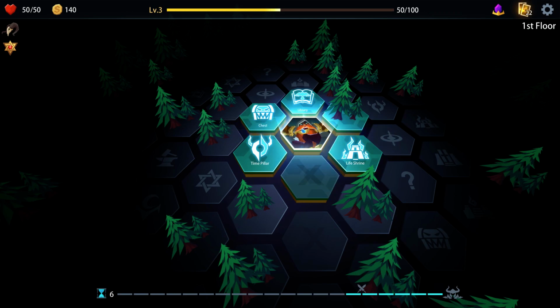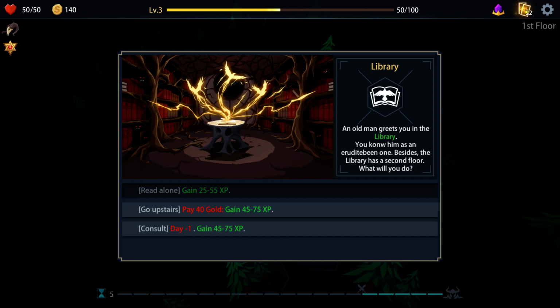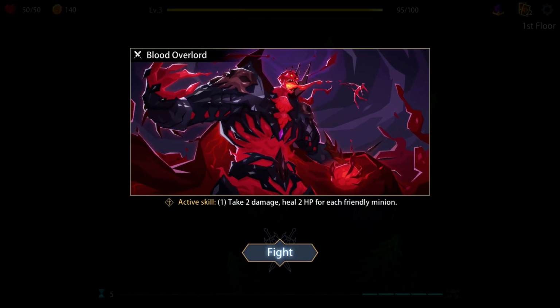Didn't need more than that. Time pillar. Chest. Library. Alright, let's go this way. Library. Consult. Let's just do that. Oh, we're faced with another enemy at this time.